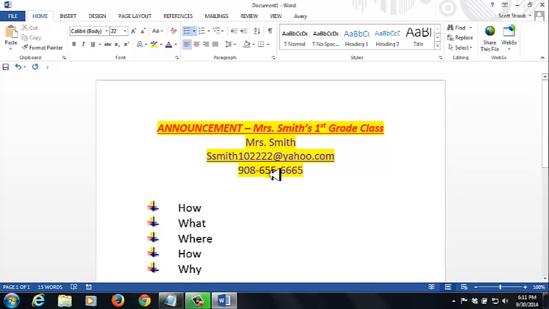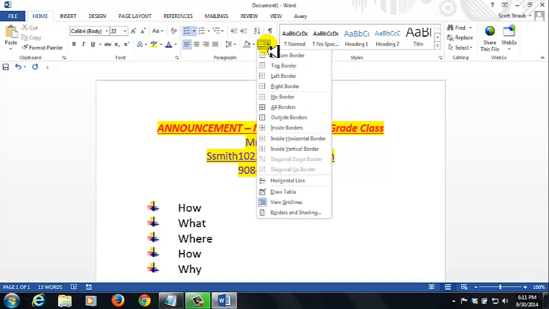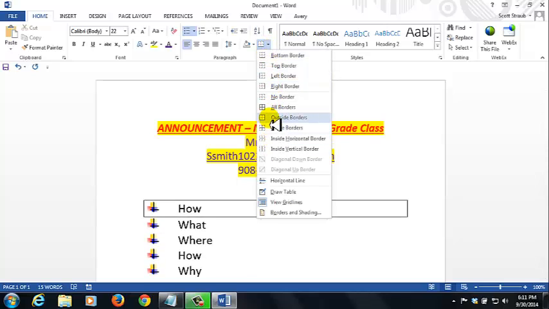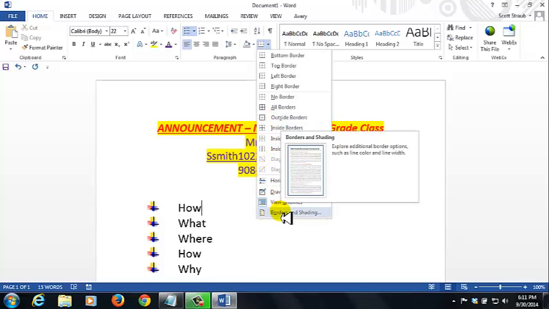Another thing that you can do is you can add a border. Maybe you put a border around every single document. This gets a little bit tricky when you're using multiple pages because it can be hard to put a border around just an individual page. However, in this paragraph grouping, there's something called the borders dropdown. And you can click on it, and if you click at the very bottom, it says borders and shading.